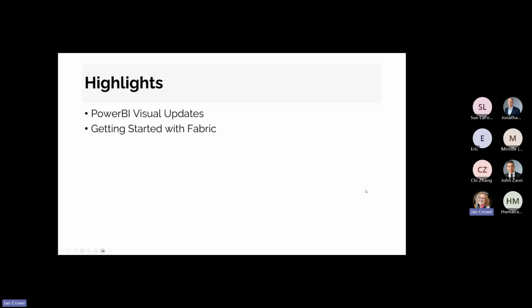So as I mentioned, we're going to talk about some Power BI updates, mostly around the visuals. This version in March, there were a couple of versions released of Power BI in March, but the latest one is the one you'll see today. It has probably the most significant visual updates in, I believe, 5 years. And we'll also walk through getting started with Fabric with some demos, both in Power BI but also in Fabric. And you can see a couple of the pieces working.